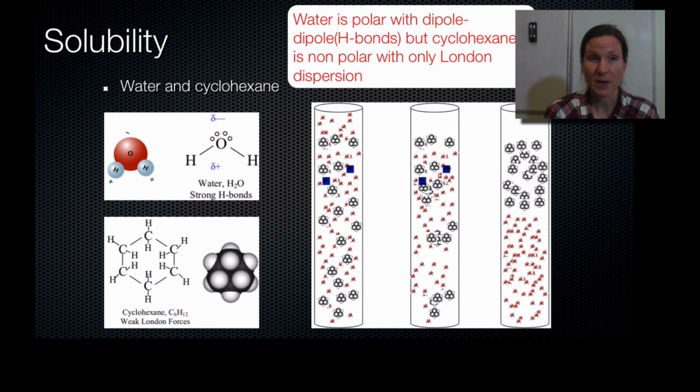If you look instead at water and cyclohexane, cyclohexane is a nonpolar substance, so it only does London dispersion. And essentially then if you threw cyclohexane into water, it would mix with water, but it couldn't form any force of attraction with water because it's not attracted to water in any way, shape, or form. So you'd see them kind of intermixed, and then over time they would simply separate based on density. You'd have one substance on top of another substance, and that's because they couldn't dissolve into each other.